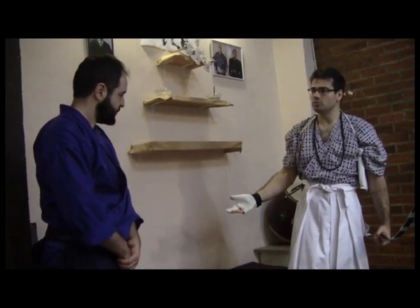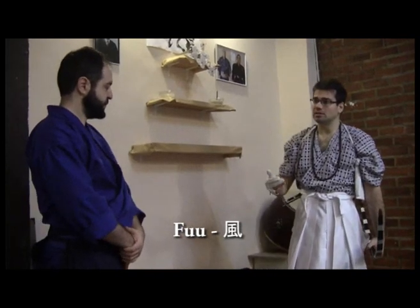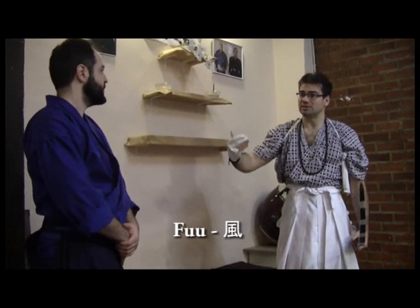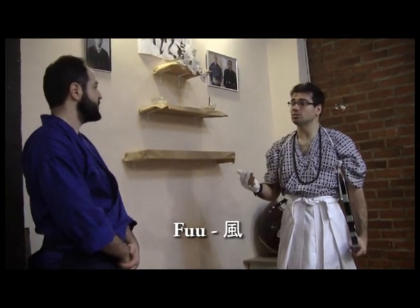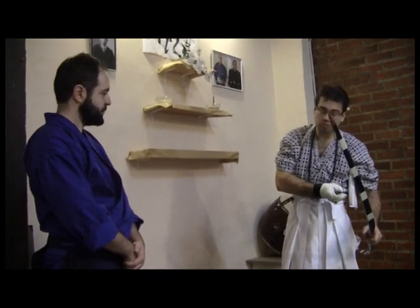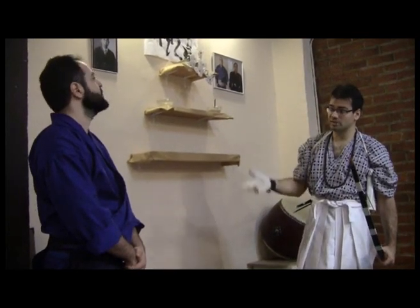After watching Yukigumi and Fusetsu techniques, let's go to Fu, that means wind, as I have explained. It concerns the idea of having wind against you or beside you, and rain. The rain means that it could be humid, and of course your string, your tsuru, could slide. Then you need a position to grip. Right now we are not going to do it in that way, okay? But this is a part of this technique.